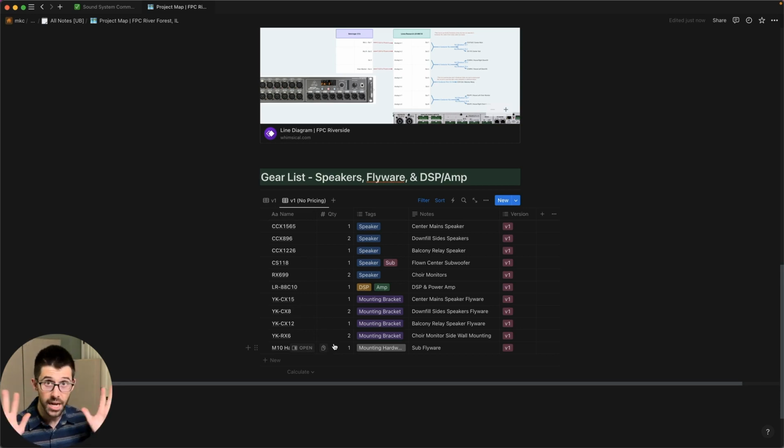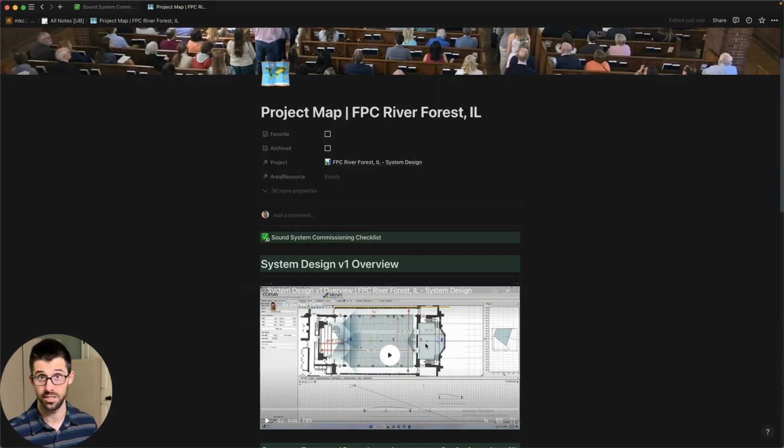And then this is where my integration part of it stops. I'm just saying, here's the gear list. You purchase it however you want. You get it through the integrator, you buy it yourself. It doesn't really matter to me. My business model is the strategy on the front end and the commissioning at the end. But just make sure here are the exact model numbers and what I need to pull this design off.